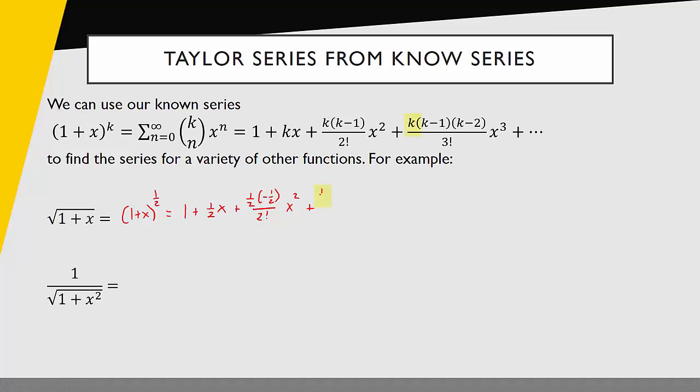Plus, now I'm going to have 1 half, and I subtract 1 from that to get negative 1 half. I subtract another 1, when I take 1 half minus 2, it's the same thing as taking this expression and subtracting another 1 from it to get negative 3 halves all over 3 factorial x cubed. From here I can see that pattern extending. I'll have 1 half minus 1 half, negative 3 halves, subtract another 1, negative 5 halves, all over 4 factorial times x to the fourth plus so on and so forth. What we'll see is some patterns too.